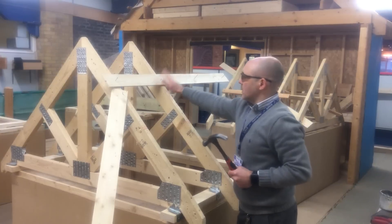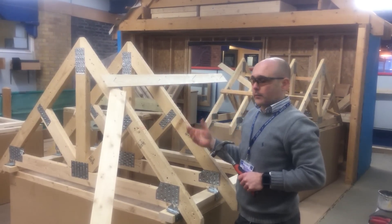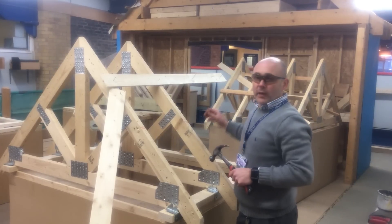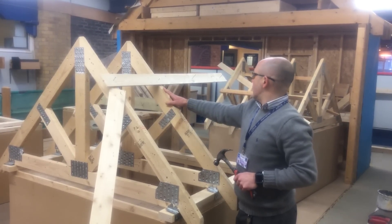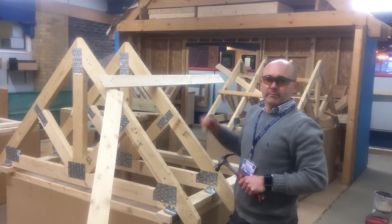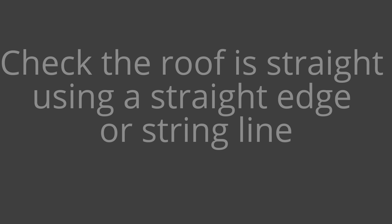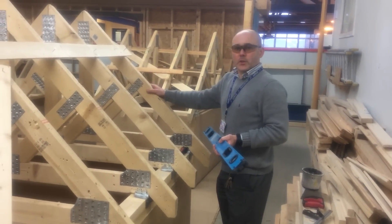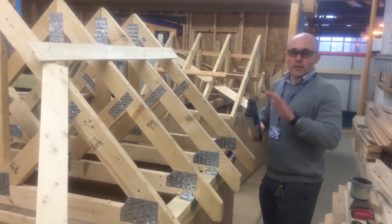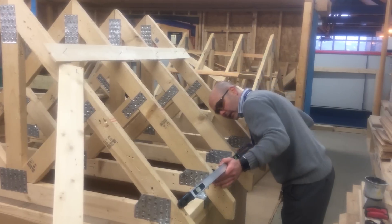This is the temporary brace so we're not going to nail it all the way, because this temporary brace is going to come off. I'll carry on and get the others up using the same method. As you can see, I'm not measuring all the time because I've got my lines there. We've got the last one in position — it's worth doing this as you keep going through the process. This is only a small roof, so we can get away with using a straight edge just to make sure we're running nicely in line.